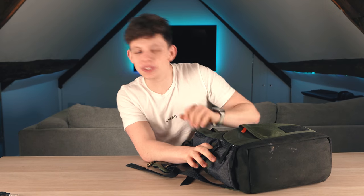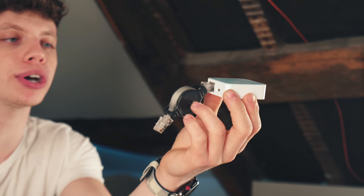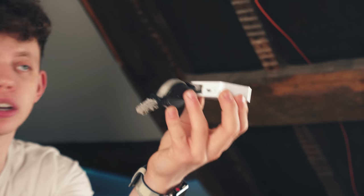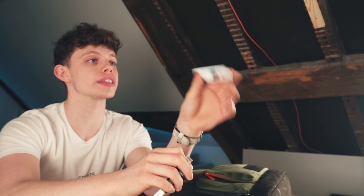And it just coils back up like that. It's a little bit of a gimmick, but it's cool and compact. Right next to that in this little compartment, guys, I've got my little travel router. This thing has numerous little modes. It can be a wireless repeater, so that means it can pick up a wireless signal and then rebroadcast it. It can have an Ethernet cable plugged into it and be an access point. It can also be a router as well, and that is why I keep this Ethernet cable in the bag. Just for this little travel router.